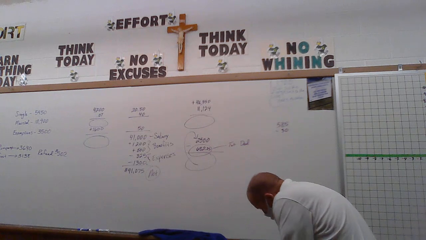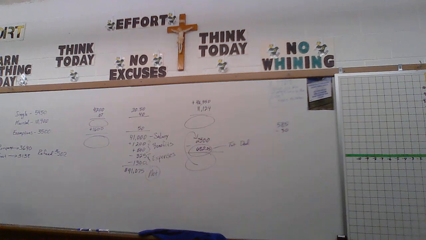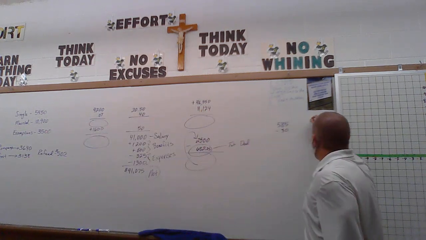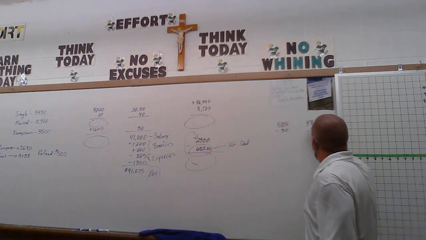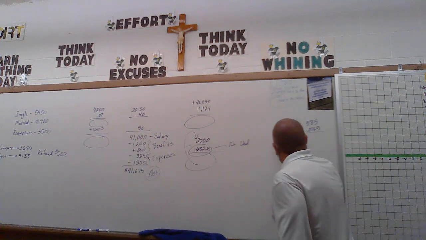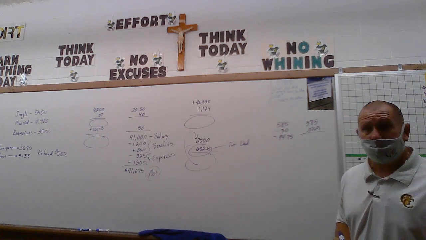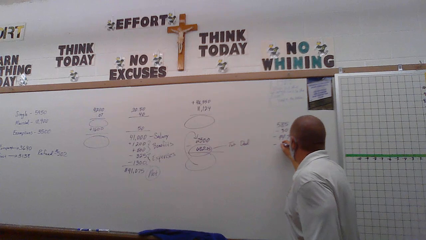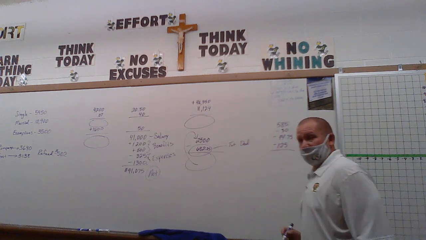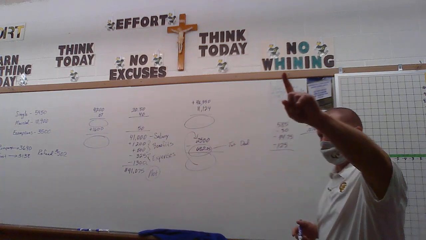FICA taxes, right? If they just say FICA, what percentage do we use? Now we can go back and use 7.65, right? So I would take my 585 times 0.0765 to get my FICA taxes. 44.75. Yep. Okay, and I'm going to subtract that. Then I'm going to subtract my insurance, which was $125, right? Okay, so I would do that as one problem.